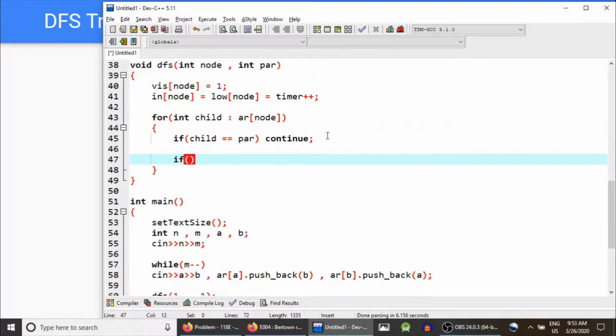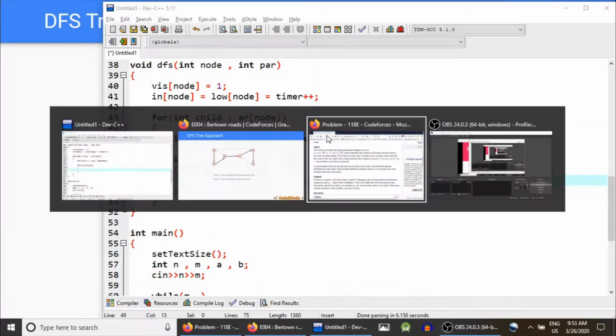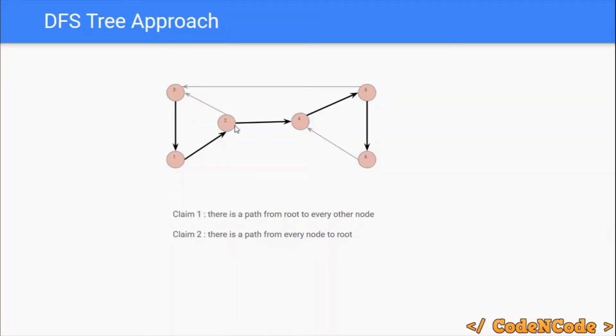But if the current child is visited, that means you are on this node and then you find this edge. You are on this node and you find a node which is already visited.